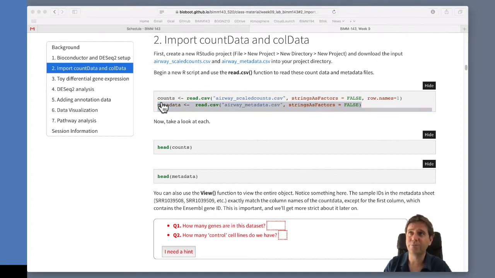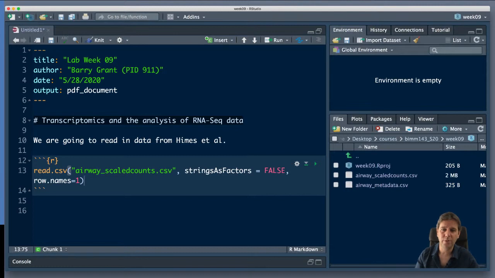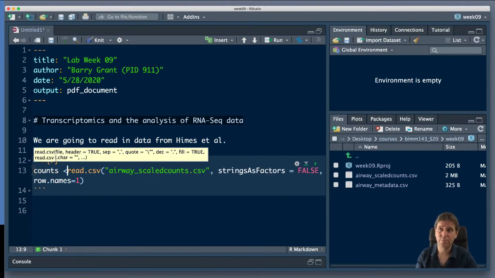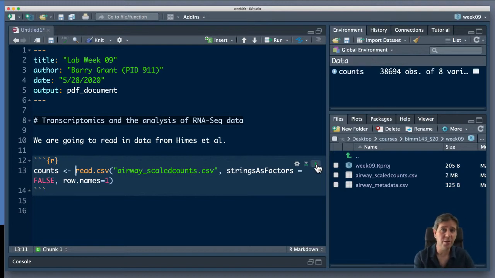So I'm going to go back to R here. There we are. So this one was called counts. I'm just going to try this one first and see how things work. So it should find it. It's in my project directory. If the file isn't there, or you type the name wrong, it's going to say can't find file, or error, can't connect to file. So that's a typical message.